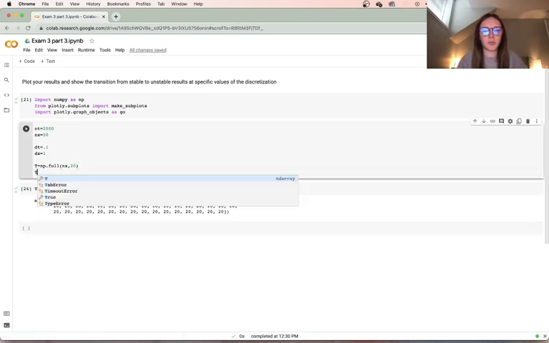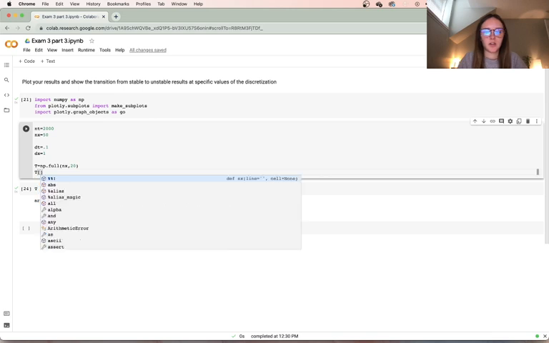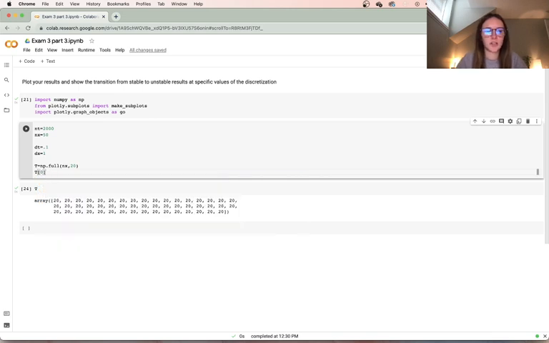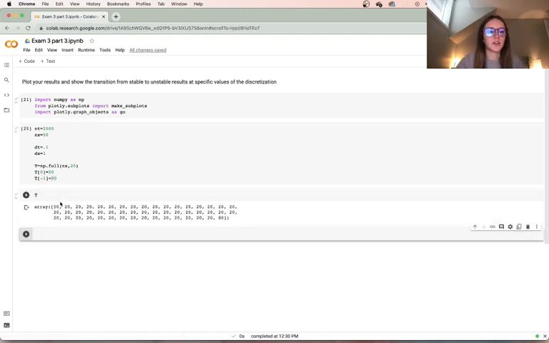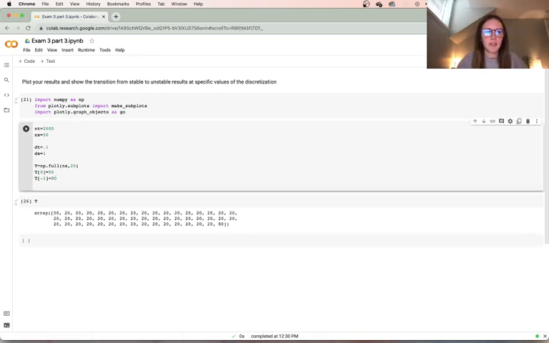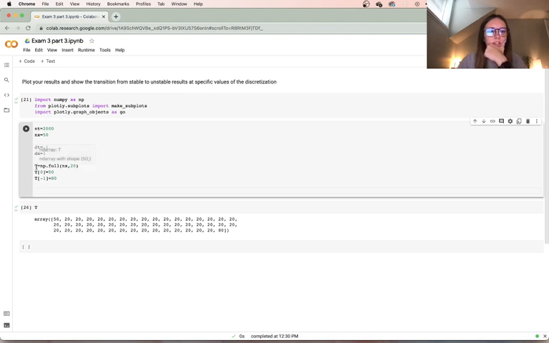And so we want to change this up a little bit, so we can say that the first value, so the indexing of Python starts at 0, so the first value we want to be 50, and we want the last value, which is the index of -1, to be 80. So if we look at this again, we can see that the first value is 50 now, and the last value is 80. And so this T is temperature, and our temperature is going to be our Y value in our plot, and time is going to be our X value.